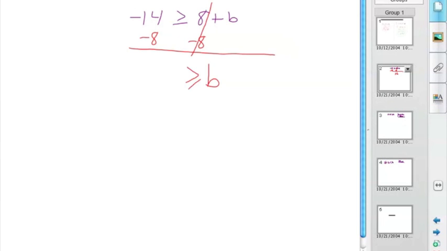So, I have b and then I have my greater than or equal to and negative 14 and negative 8. Again, with integers, we've done these. Negative 22 is greater than or equal to b. So, negative 22 is greater than or equal to b. It's the same thing as b being less than or equal to negative 22.